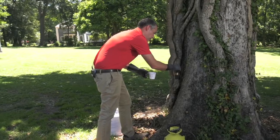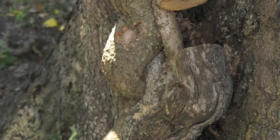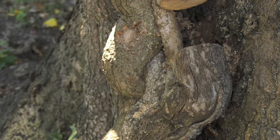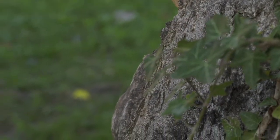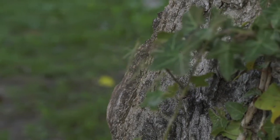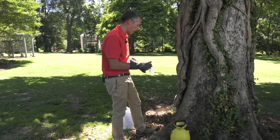And again, if you do a good treatment with that, you can actually kill the vine from the roots down, because this would be a systemic herbicide. And I would do that anywhere, especially on some of the larger vines that are too big to spray, and maybe you don't have any leaves down below that you can make contact with the herbicide.